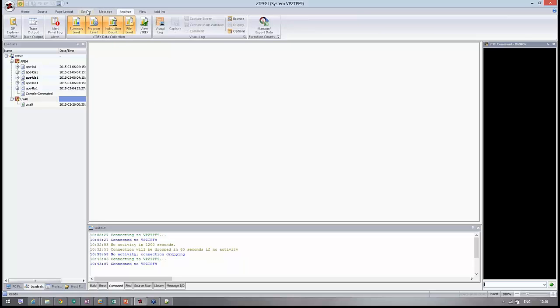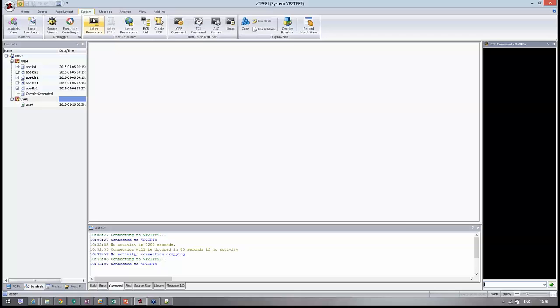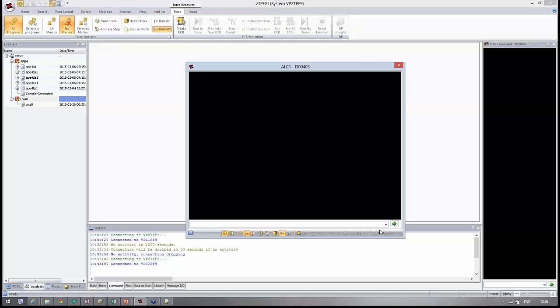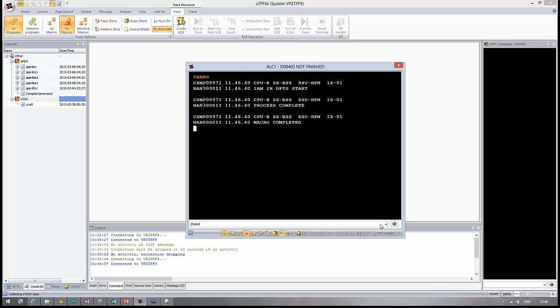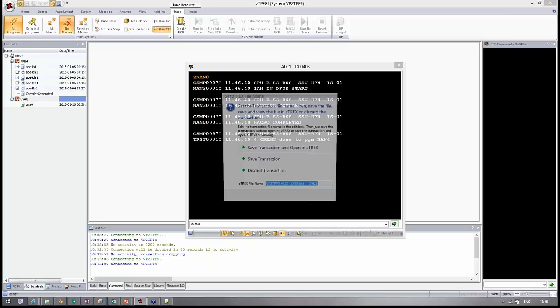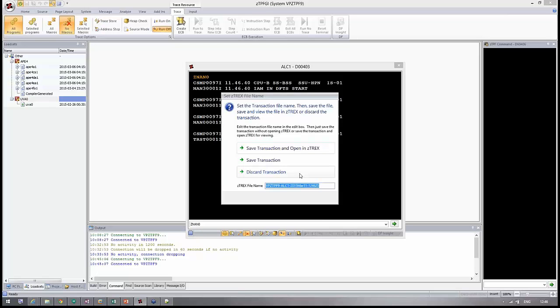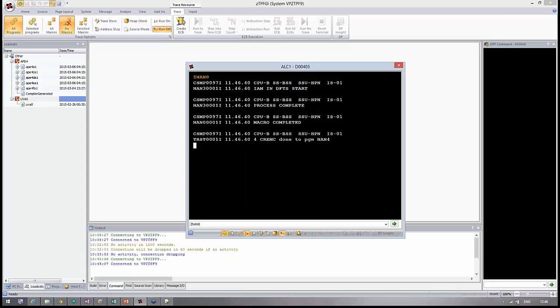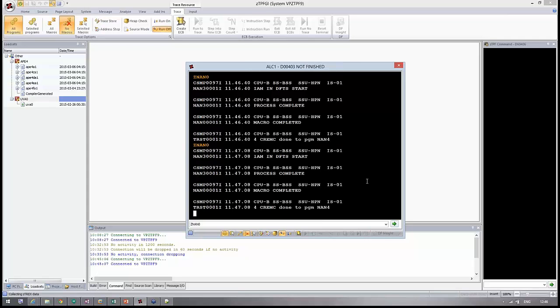And then after that, it's just a simple case of going to your terminal and typing your command into your terminal. So I'll just do one again now. And then once it's run, the data's all collected together and written to file, although you have the option to discard if you want. So I'll just discard this one. Does that cover it? At that point you go back to your zTREX and all your information will be available to analyze or sort through. Yes.